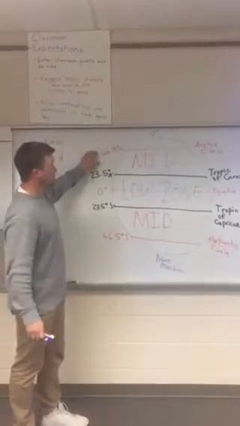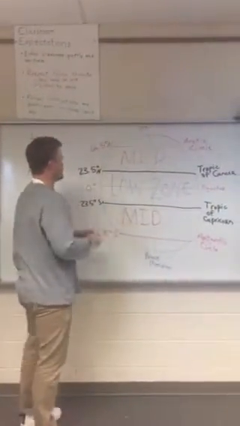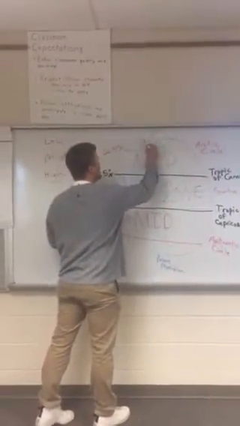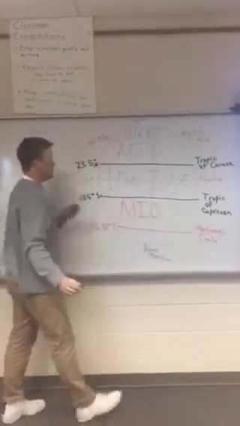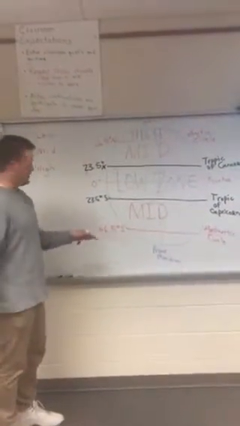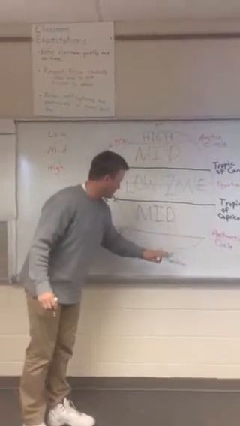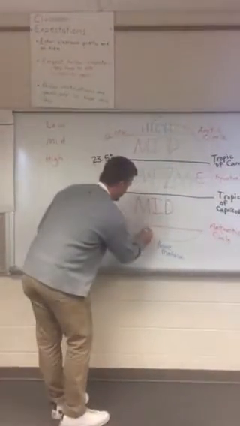Okay? Then we have one more zone, which is our high latitude zone, and that is anywhere from the Arctic Circle to the North Pole. So that is going to be our high latitude zone, and we also have a high latitude zone on the southern tip, which is the Antarctic Circle to the South Pole. So this is also high latitude zones.